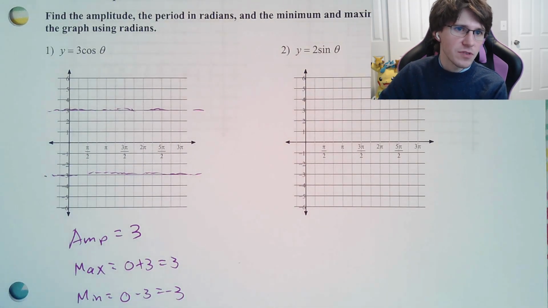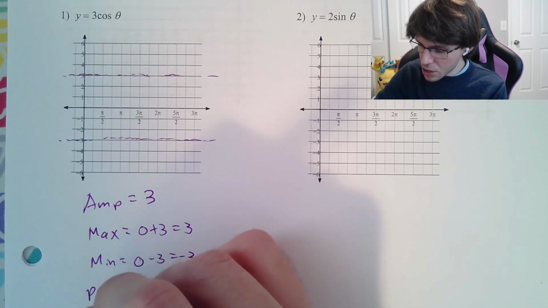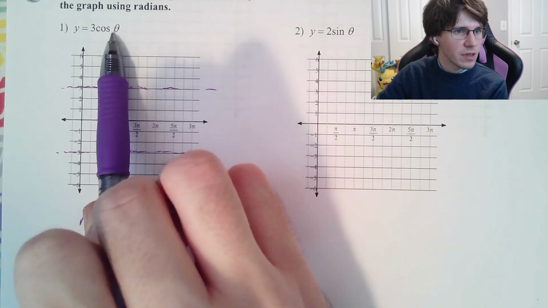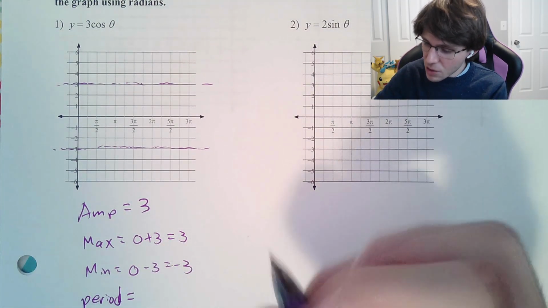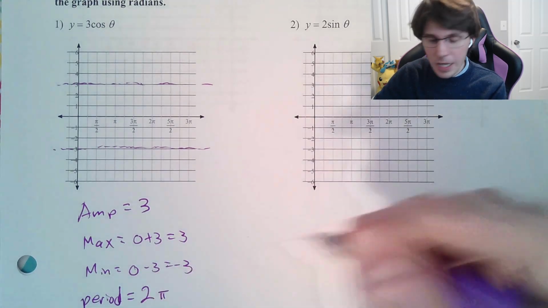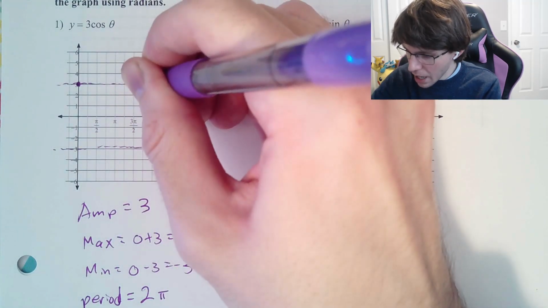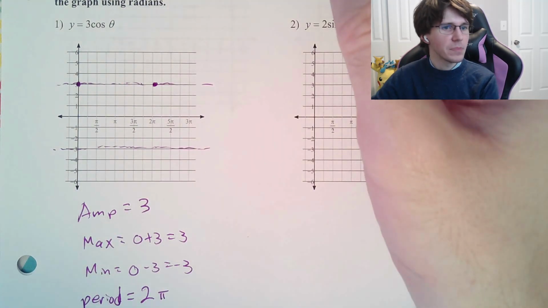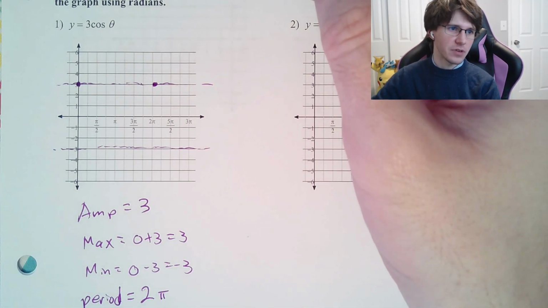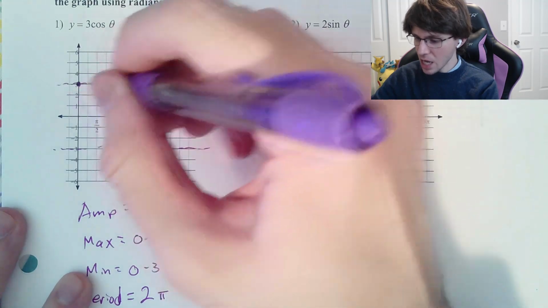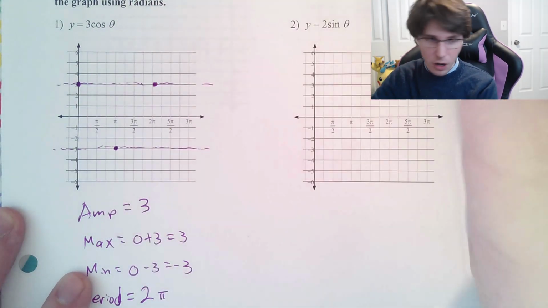In addition, it wants us for the period. So we've done the amplitude, max, and minimum. It wants our period. Our period on this one, we don't have anything in front of the theta. Because there's nothing in front of the theta, we will say our period is equal to exactly 2 pi. So cosine starts at the top. After 2 pi, you will be back at the top. If you're graphing these visually, the easiest way is by dividing in half and then dividing in half again. What you can do is say smack dab in between 0 and 2 pi is pi. That's going to be the bottom of our cosine graph.